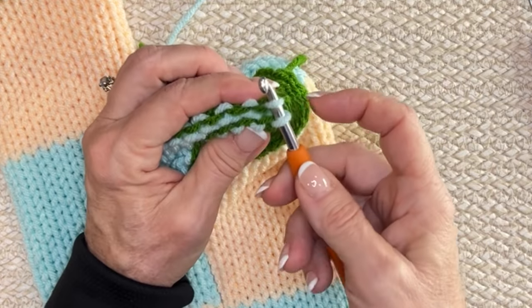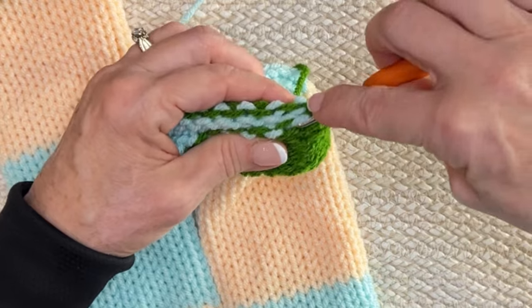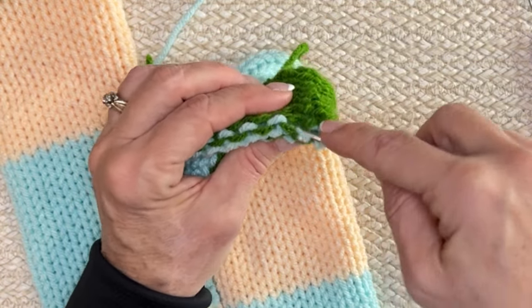Then we're going to pick up this top row, and we're going to work it through that loop. So that's two stitches worked. Go down to the bottom, pick that one up, put it through the loop on the hook. That's three. Go up to the top, four.